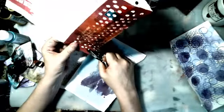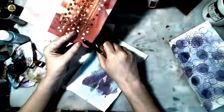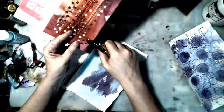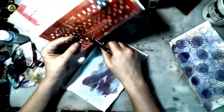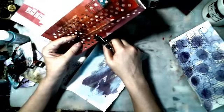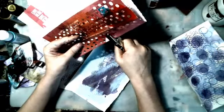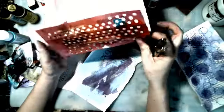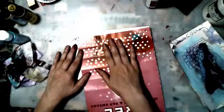I can make them kind of random, and I can fold it again and make more circles over here. This is kind of relaxing too. I did start out making a pattern, and I have not made a pattern this way, but here is a nice little stencil. Let me use it on this one.